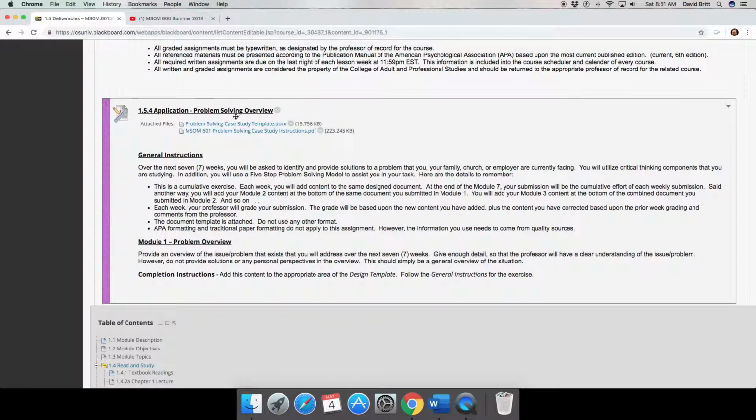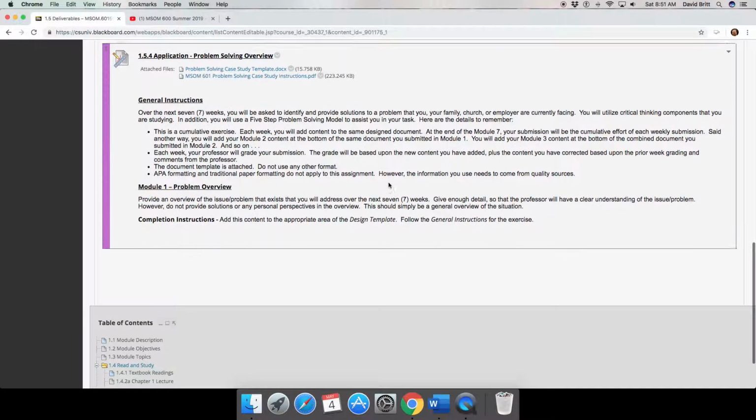And then we go into this problem solving case study that you're going to be working on over the next 7 weeks. The first week you're going to be working on is just to provide an overview of the problem. So I've given you the case study template and I've given you the instructions here to follow. Remember, I want you to use this template as your format. I don't want you to fly solo on this one, and the reason being is because I want to make sure that you clearly follow the 5 steps in this problem-solving model, okay? And again, if you have any questions on this, how it's executed, don't wait till the last minute. Don't wait till Saturday or Sunday next week. Look at it, give me a question, send me an email, give me a call, and I'll answer any questions that you have about that, okay?